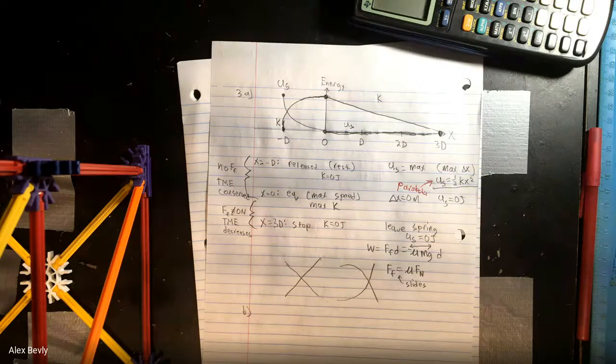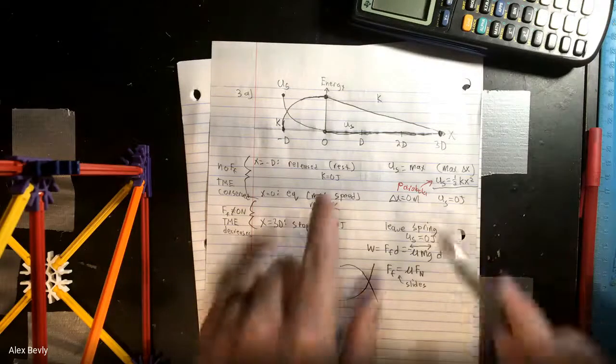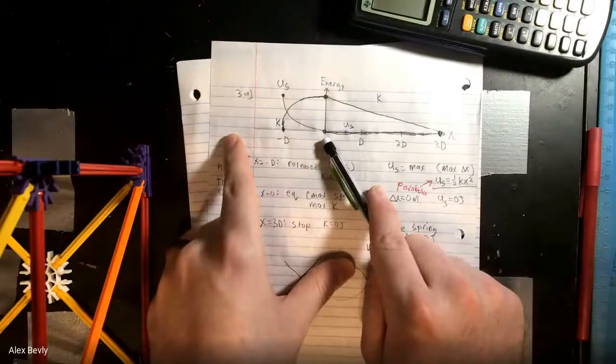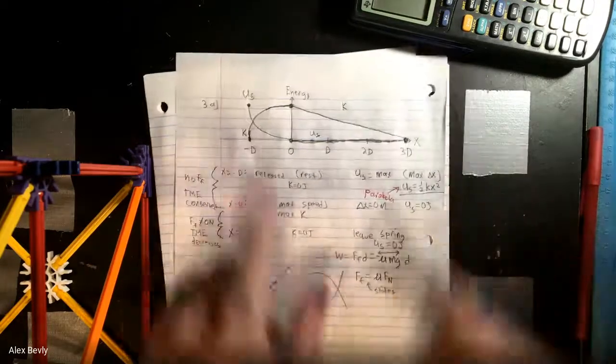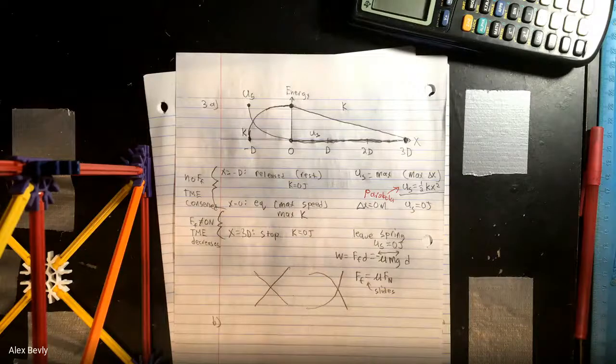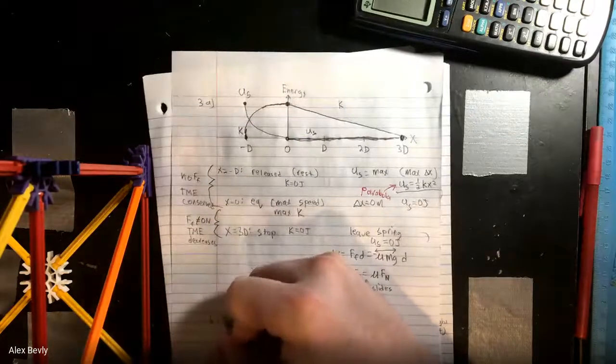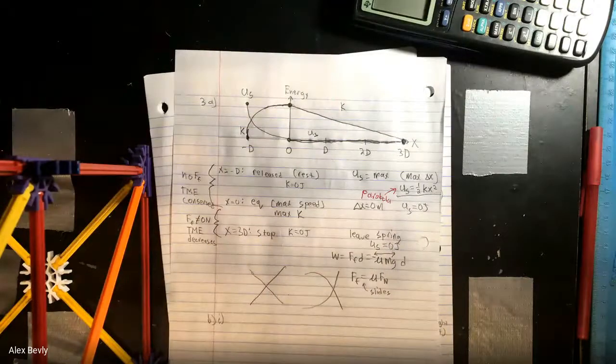A student is asked to predict whether the final position of the block will be twice as far at x equals 6D. So if it's compressed twice as much, is it going to go twice as far? The student reasons that since the spring will be compressed twice as much as before, the block will have more energy when it leaves the spring, so it will slide further along the track before stopping at position x equals D. So B1 wants to know what is correct and explain how I got at the correct answer. So the spring is compressed twice as far. What did they say? That's correct.